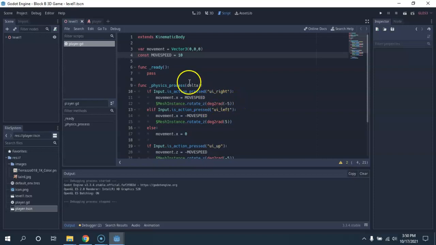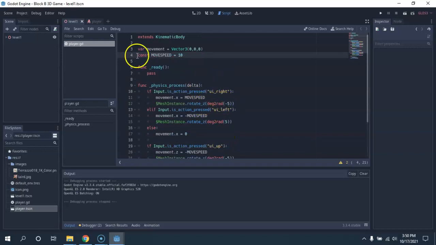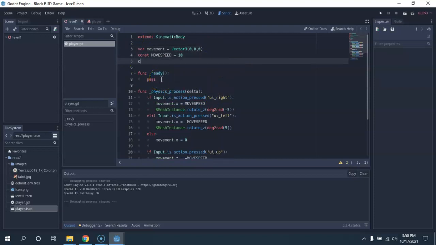Again, we've got this degree to rad throughout, and maybe what I'd like to do is I could just choose the number here, or I could actually make a constant, we'll call it ROLL_SPEED, and it equals, and I'm actually going to do that conversion right here. Remember, degrees to radians. This is for the grade 12 math there. We start getting into using radians a lot more than degrees. If you're not there yet, don't worry about it. And in fact, I still think in degrees all the time too. It's just the computer likes the radians.